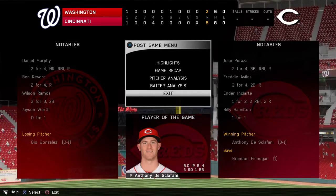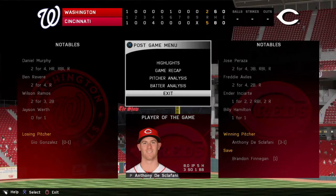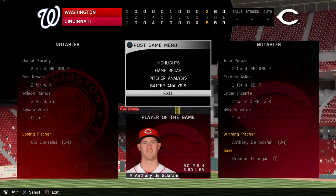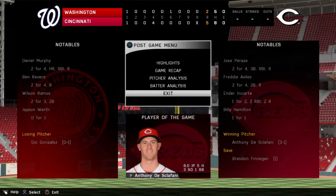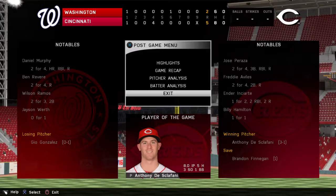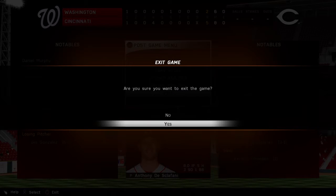For the victorious Cincinnati Reds, 5 runs, 8 hits, no errors, left 7 men on base. For the Nationals, 2 runs, 6 hits, no errors. They left 5 men on base. Time of the ball game, 3 hours and 3 minutes. Tonight's paid attendance at Great American Ballpark, 42,059. The Reds thank you for attending.